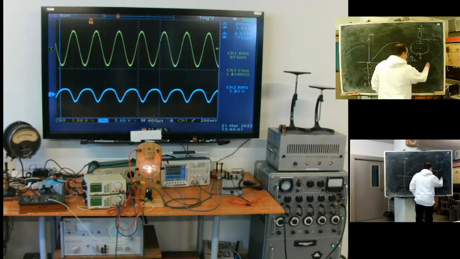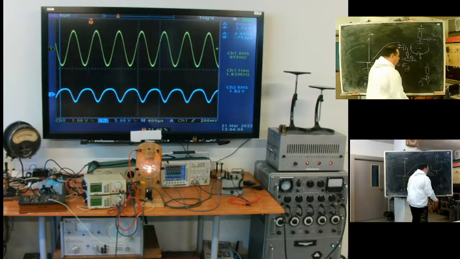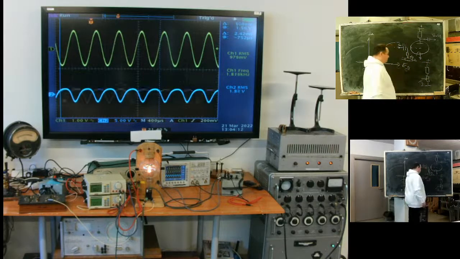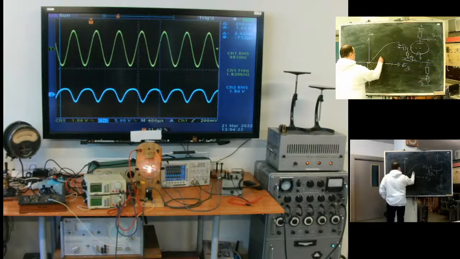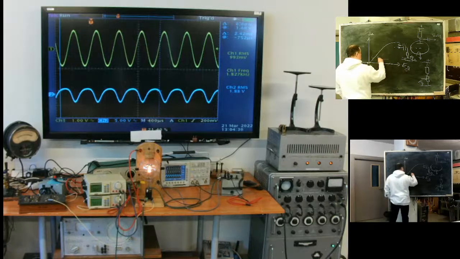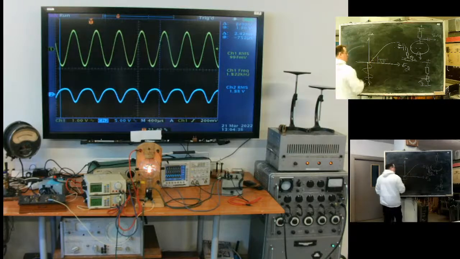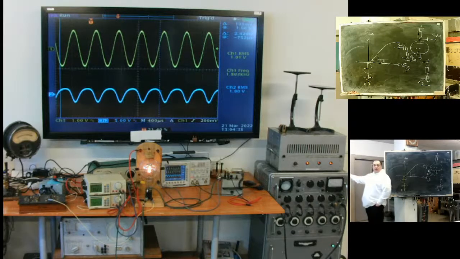This schematic is equivalent to a fixed and voltage controlled resistor. When I have current, this resistance diminishes and the voltage at the output goes down. So at this point, what do we see? Cut off, half sine. Cut off, half sine. It's not good. The system is not linear.